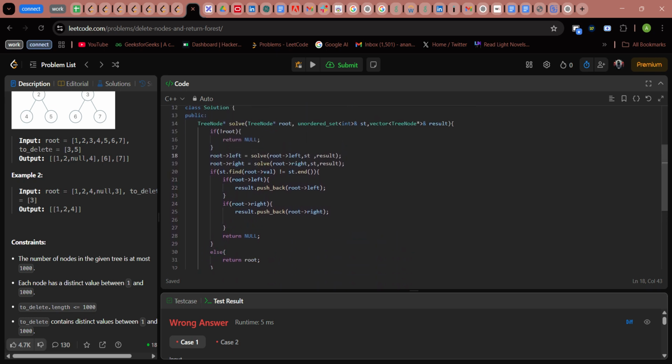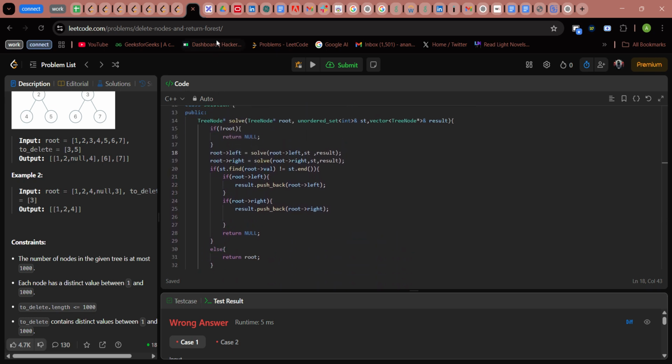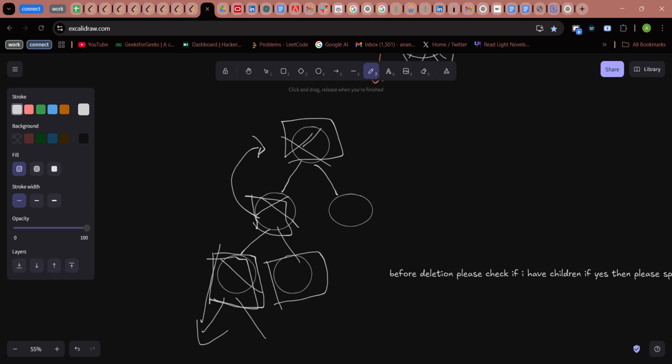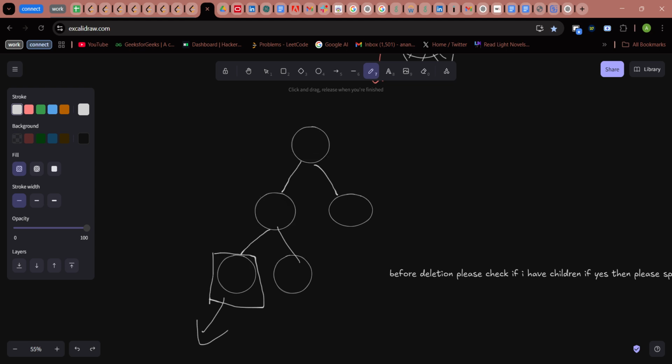Let's say I start from here. I check whether the left or right does not exist. I delete this node. I do the same here. It is not to be deleted, so the value of this root is to be returned here. Okay, good. When I come here, it has to be deleted. It is pushed in the array.